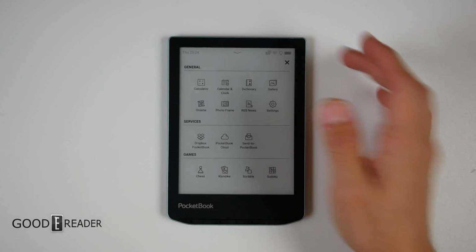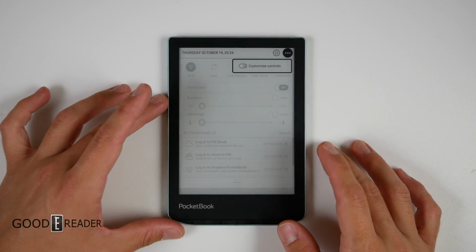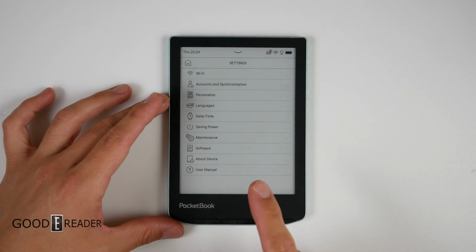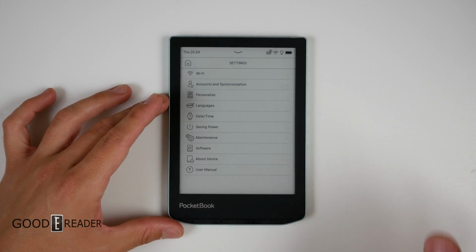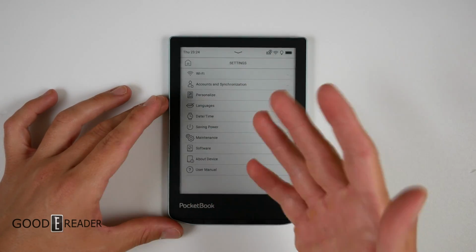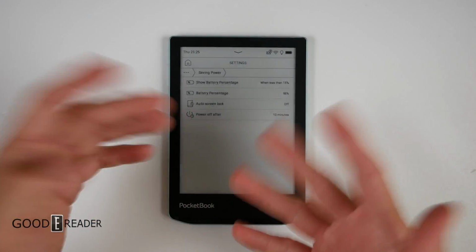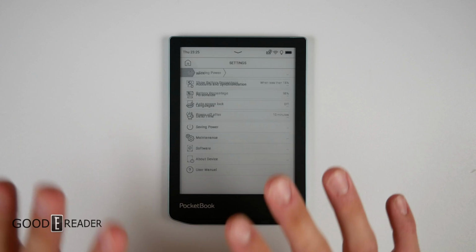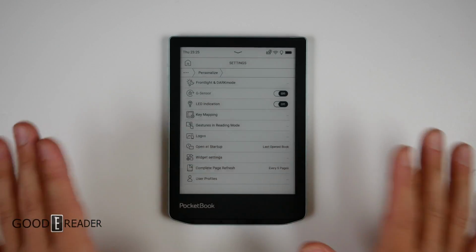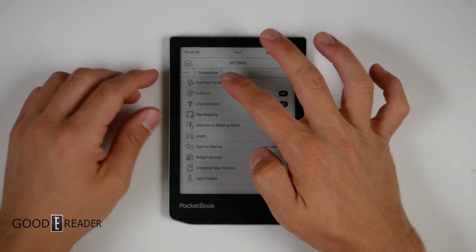What we want to show you before we go any further, actually, is this, settings, because it must be said that these guys have taken the settings further than any other manufacturer when it comes to personalization, and I'll show you that right now. We're going to skip over accounts, languages, date and time, saving power, maintenance. It's all just the usual stuff. Saving power is just battery things. I mean, it's really just kind of run-of-the-mill. Where it does not get run-of-the-mill and gets completely proprietary to just these guys is all of this. Let's check it out. This is really interesting.